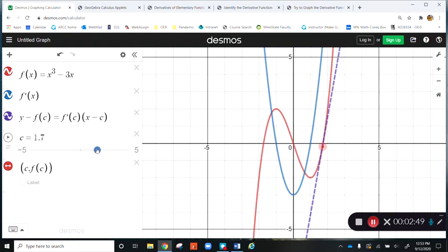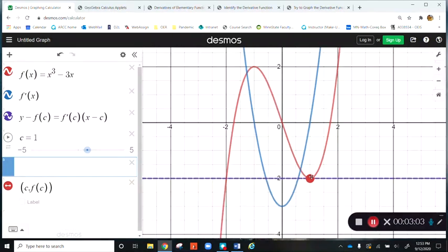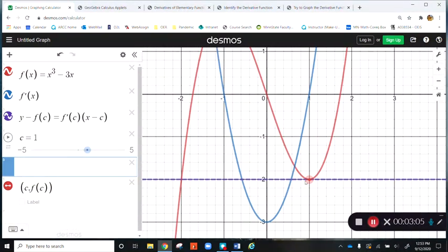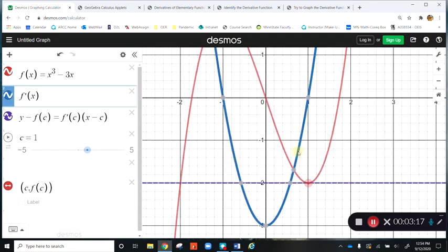And one of the first things I want to point out is that there are some points where the tangent line is pretty much horizontal. One, I think. There we go. Yeah, so at x equals 1 over here, our tangent line actually is horizontal. And the reason is because the f function is hitting a low point right there. That's the local minimum. So at that point, we have a horizontal tangent line, the slope is 0, and so we see the graph of f prime crossing right through the x-axis right there.